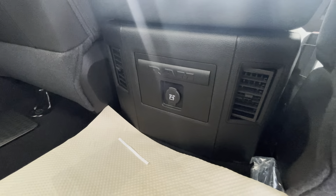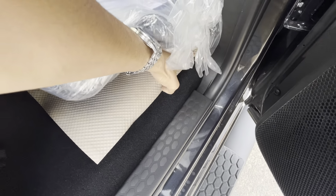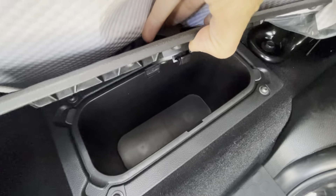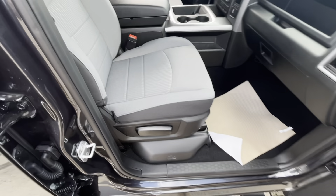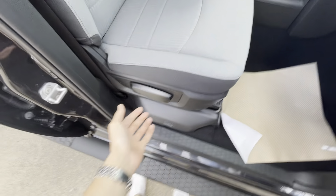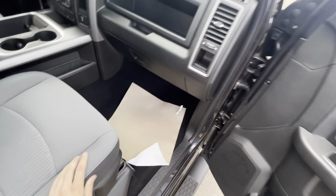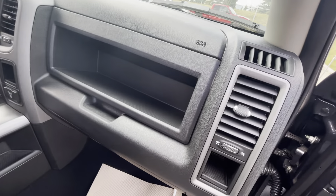You have a nice 12-volt DC outlet back here, which is super cool. On both sides you have some additional storage — if you go on vacations you can throw some ice or beverages back there. The passenger seat is a manual adjustment, but the seat itself is really nicely bolstered, and you have a little cubby in the front as well.